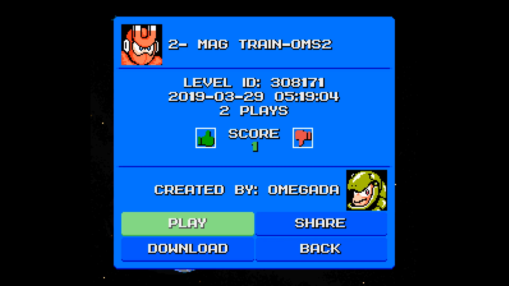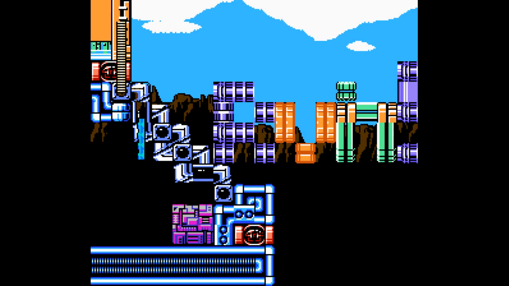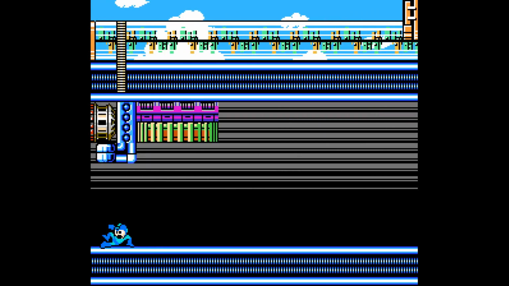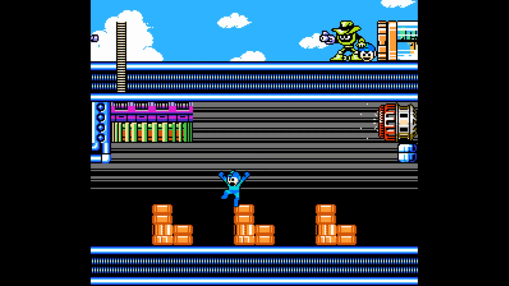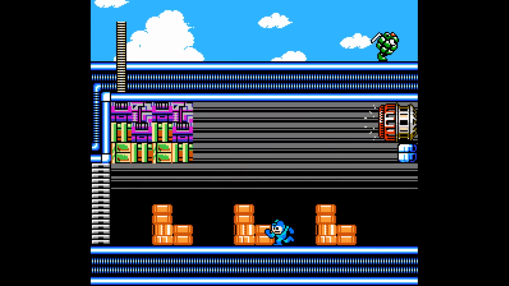Second up is Mag Train with 2 plays and a score of 1. Now we gotta deal with magnets. What does that say? Runs? Now we're boarding the train itself. We've acquired a Crash Bomb from the previous level by defeating Crash Man, so we are intending to play these in order.